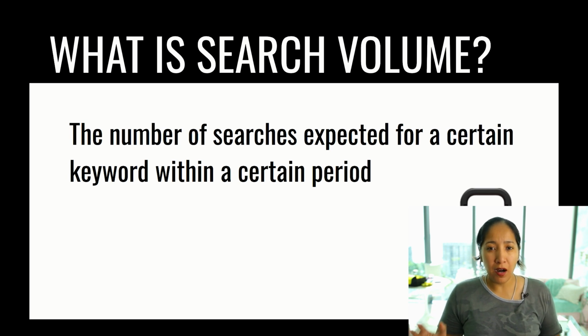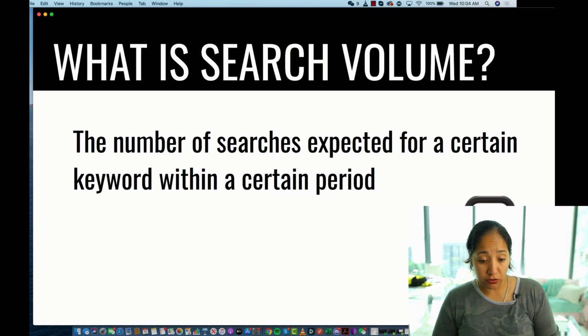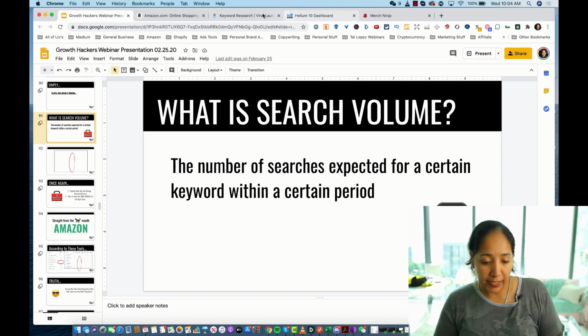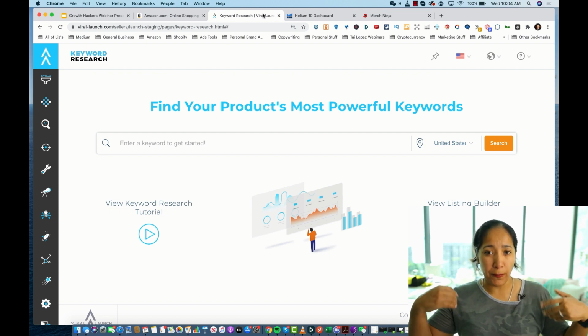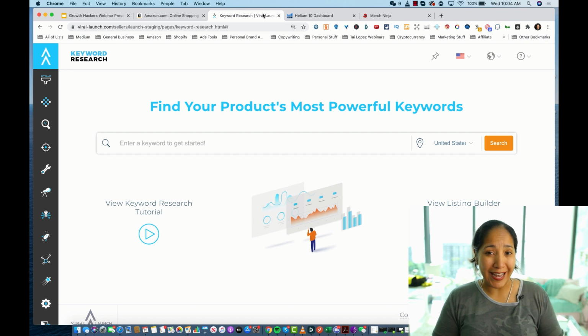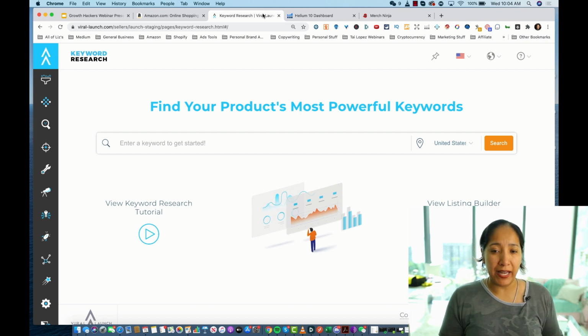Now that period among all the actual tools out there is typically 1 month. So when you look at a tool, and I'm going to jump into a few tools here as an example in a minute, and you look at the tool and you try and figure out how many searches did this particular product have in any given 1 month period, that's the numbers that it actually shows you. So let's go ahead and jump into some of these actual examples. And this goes for any keyword search tool. It goes for all the free ones that I talked about in the last video. It goes for all the paid ones that I'm going to show here, and for just about anything out there, including Google Planner and things like that.